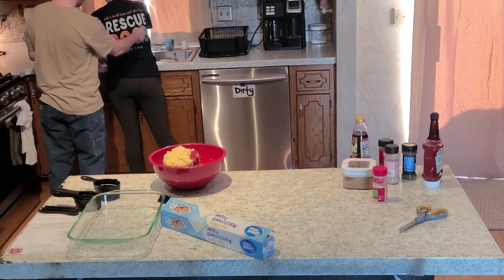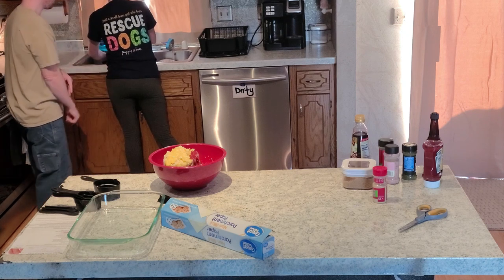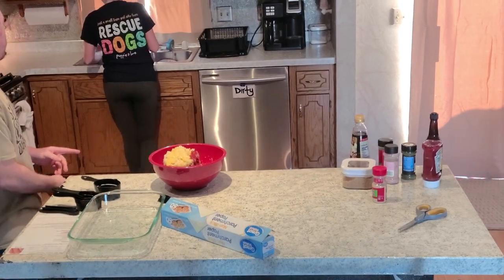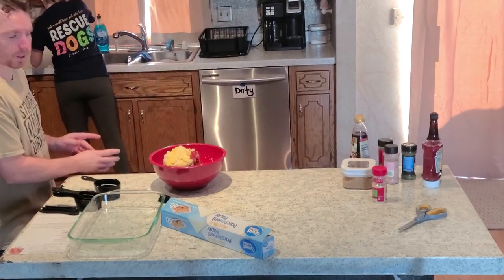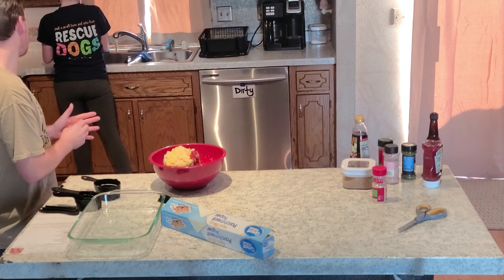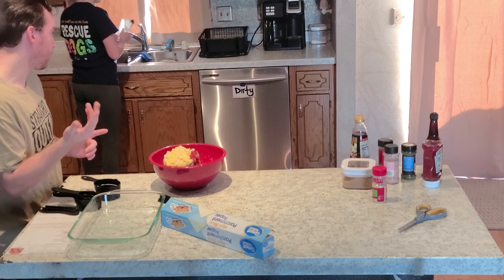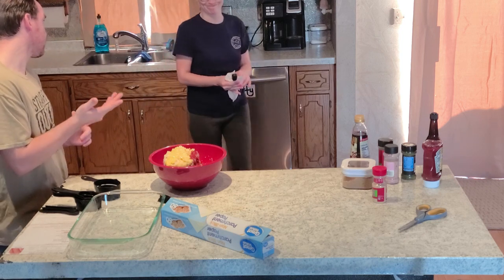Let's point out her rescue dogs. Got that shirt for her for her dog sitting business. She loves dogs. And cats. Mostly dogs though.